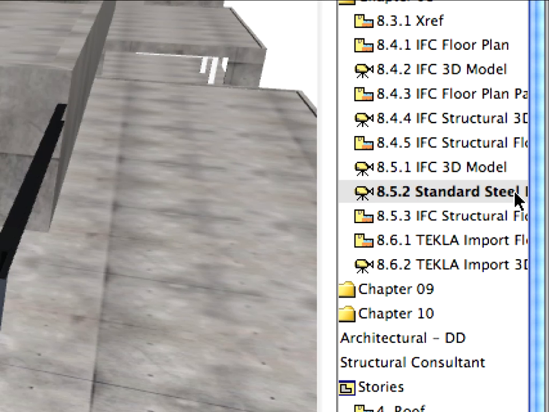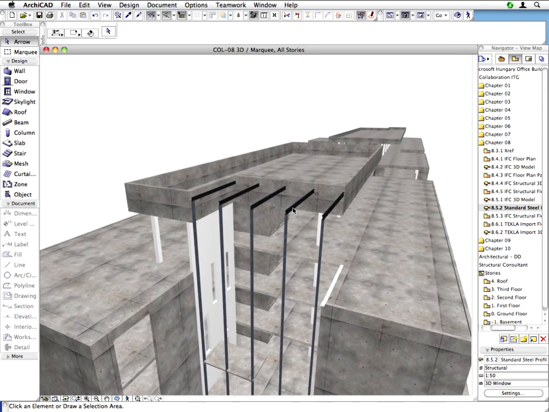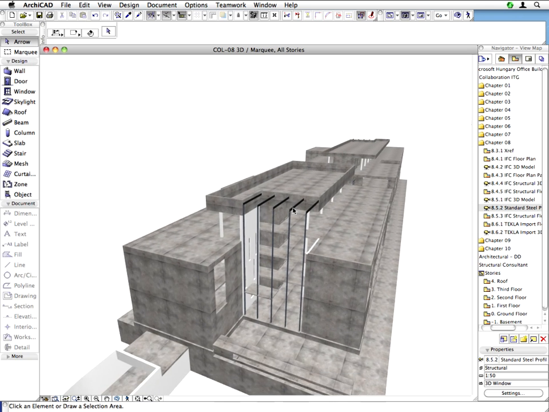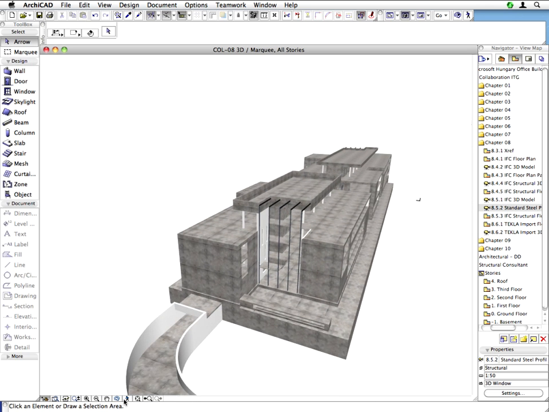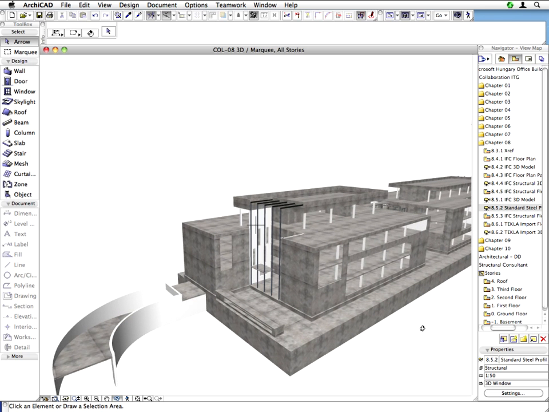Activate the next Standard Steel Profiles preset view. This preset view shows the 3D model from another point of view with the same previously set options. When exchanging data with a structural BIM application, it's possible to use standard steel profiles in ArchiCAD. This makes the IFC data exchange more accurate and reliable, since many of these structural applications can recognize these standard profiles. Let us now import such a profile and modify some beams to use it.